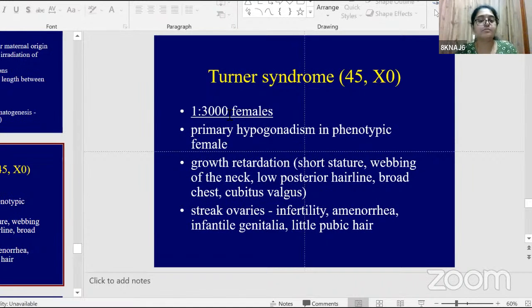multifactorial and polygenic disorders. Now, we'll just have a look at the biochemical disorders, that is inborn errors of metabolism. So in this, every metabolism is related to a pathway. In case one enzyme is deficient somewhere, you have alternatives to that pathway, wherein even if there is a defect in one enzyme, it can be coped up. But because of an error, it is usually recessive in inheritance, so that when both parents are recessive carriers, that is when it is actually manifested.